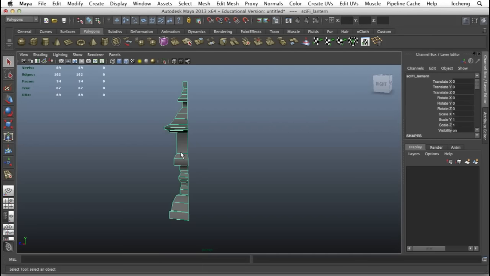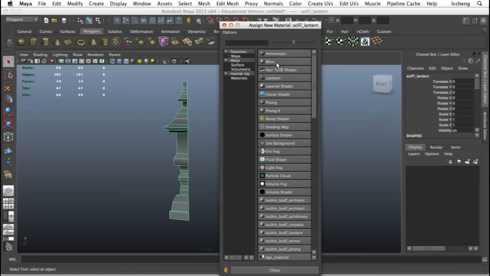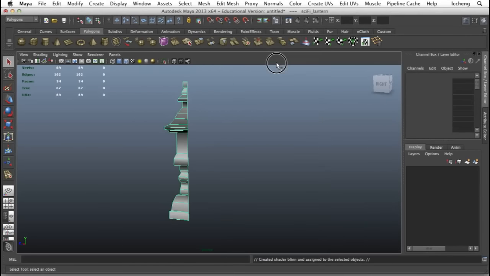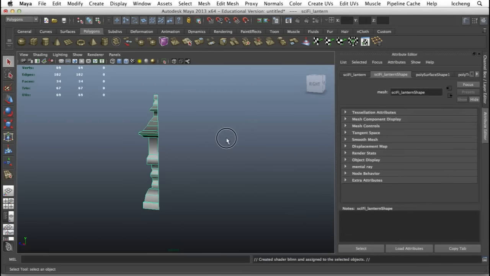Press Ctrl T for calling the Assign Material menu. There is a lot of construction history attached to this mesh. Let's clear it.